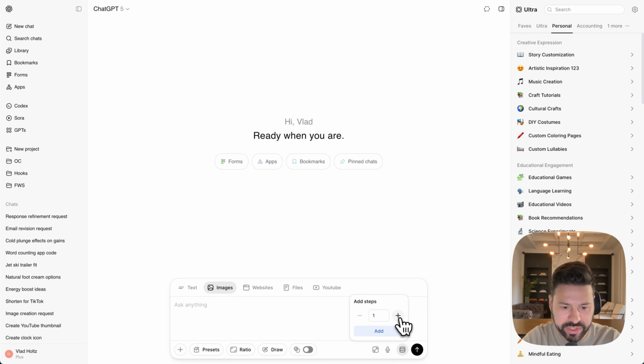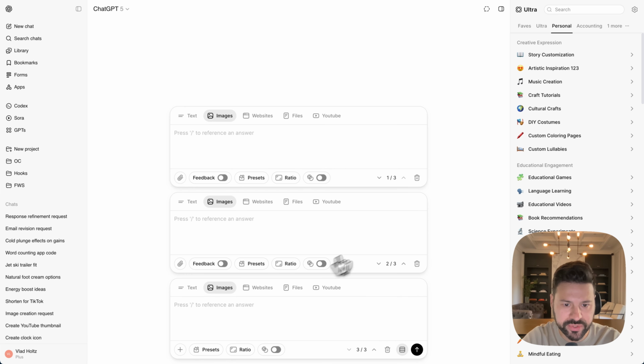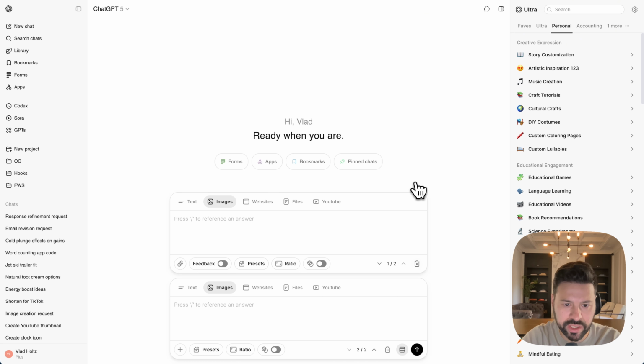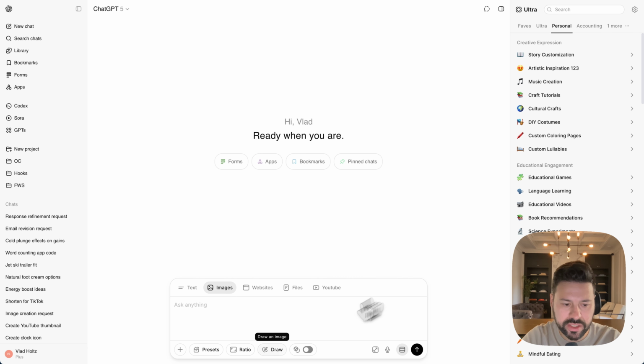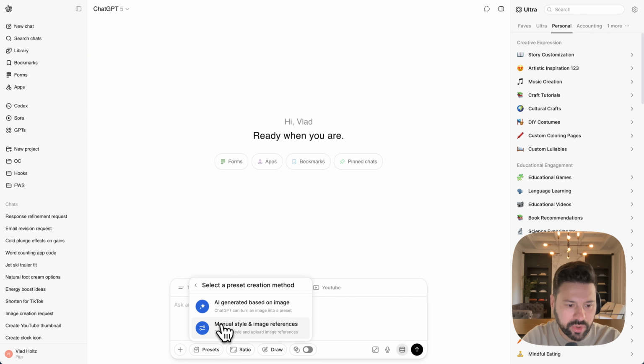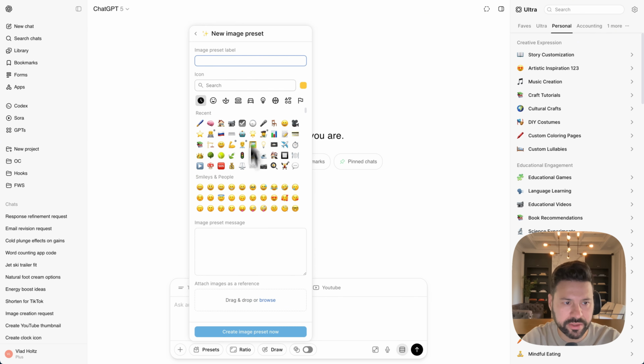So we're going to create the preset, then we're going to add multiple steps so that we can create multiple images with that preset. So for this example, I need some icons for a presentation and I need 3 icons. So let's create this preset. This is kind of a one-time thing. You do this once and then you can just reuse it. We're gonna press manual preset here and let's call this sketched icon.